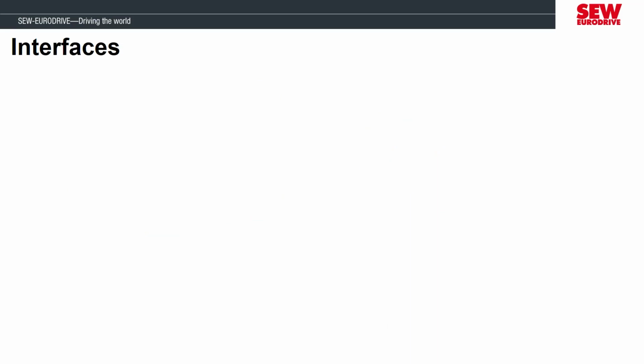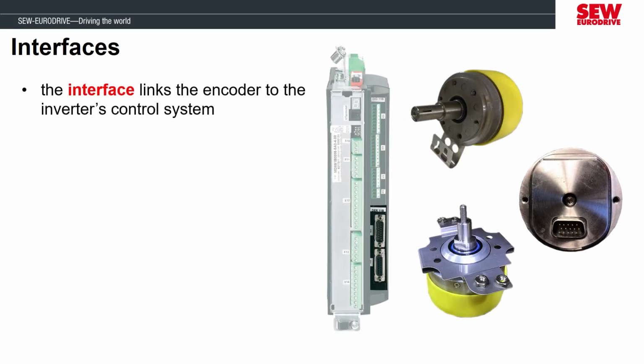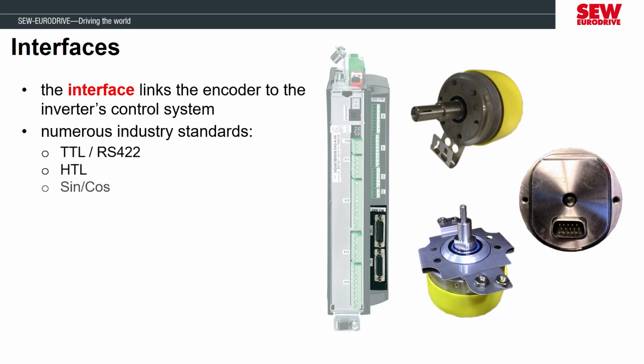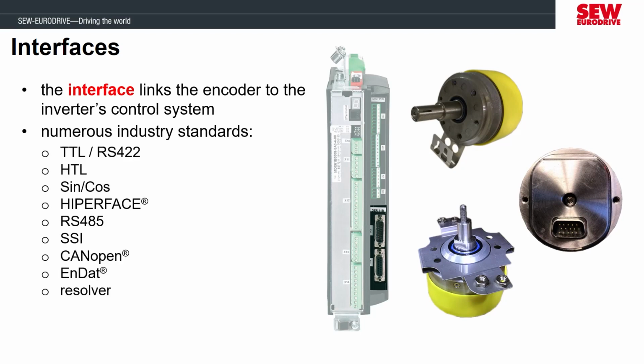Without an option card installed, the MOVIDRIVE can't read an encoder signal. It will need the proper interface that is compatible with the encoder. There are numerous different standards out there that an encoder can be based on, and these are the ones that we support. Several of these standards can be available on a single option card, so there is flexibility. You would just need to have the parameter selection correct, telling the card what type of standard it needs to be accounting for. The one that is different is the resolver option card. It is specific to only resolvers because it has to supply AC voltage out instead of DC. So that is a dedicated card that would need to change if you previously had an encoder option card and were switching over to a servo motor with a resolver.